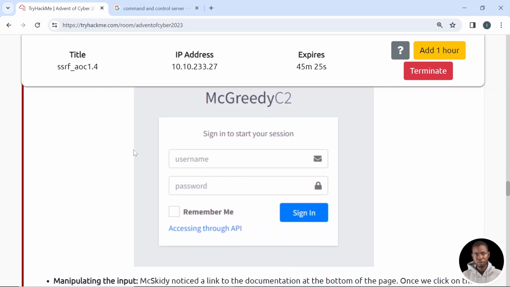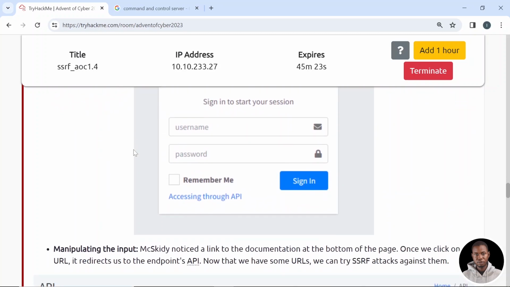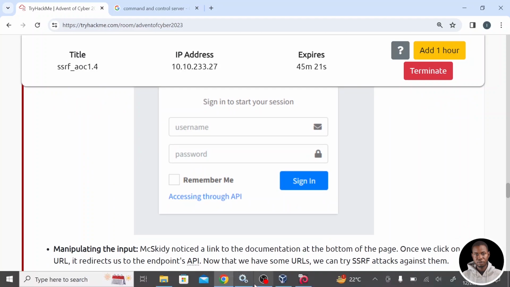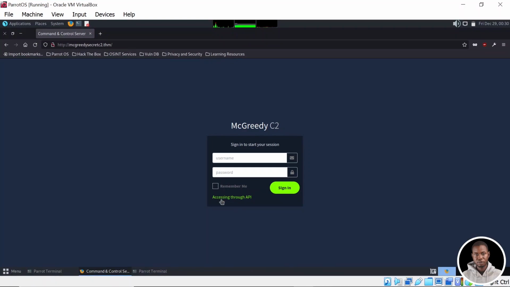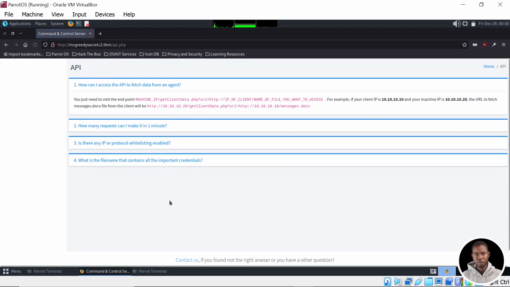And luckily for us, we have some API documentation on the command and control server. So let's go in there, go to the access through API section, and see what we got. Now we have some information regarding some questions and answers in this documentation. The first one is, how can I access the API to fetch data from an agent? And there's a description here.